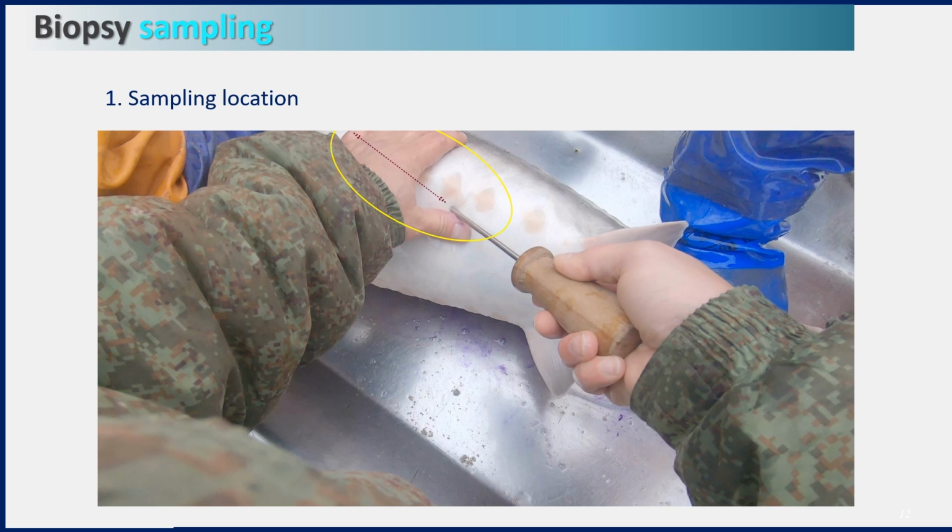The biopsy sample is taken from the abdominal or lateral side of the body. Our experience shows that performing the biopsy from the abdominal side is easier and safer. The puncture site is the area near the third or fourth abdominal scutes, depending on their density on the body. If you count from the abdominal fins toward the head, a puncture is made in the peritoneum with an awl before the probe is inserted.